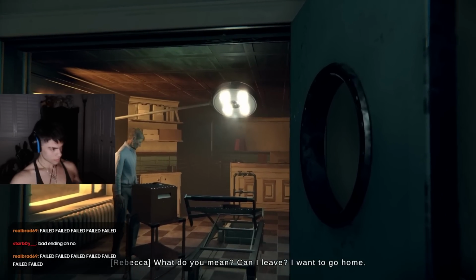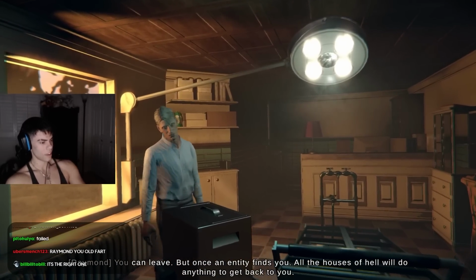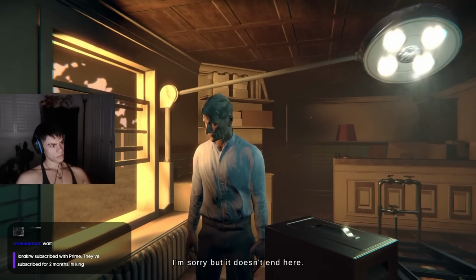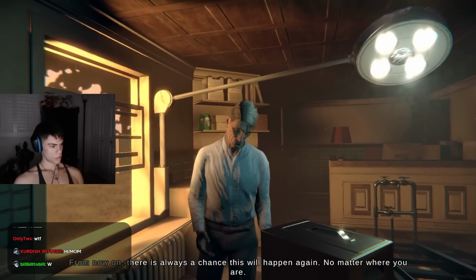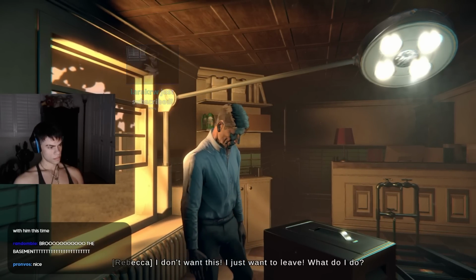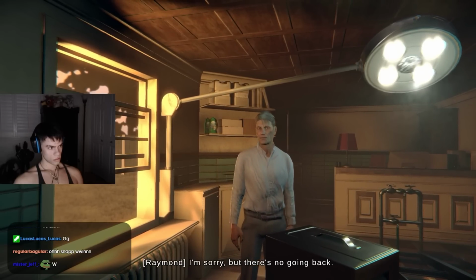What do you mean? Can I leave? I want to go home. No, I was just inspecting it. I need to inspect. But once an entity finds you, yeah. All the houses of hell will do anything to get back to you. Sorry, but it doesn't end here. From now on, there is always a chance this will happen again. No matter where you are. I don't want this. I just want to leave. What do I do? I'm sorry, but there's no going back.